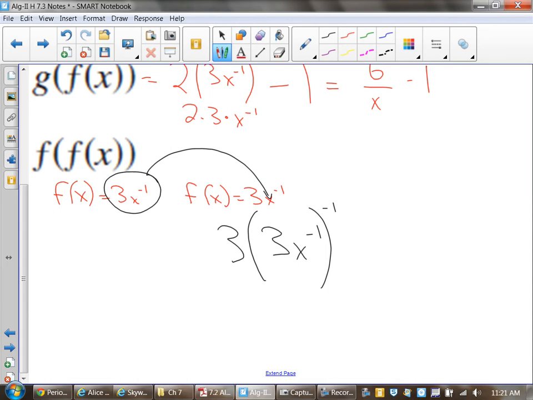Yeah. Because the one is on the outside as well as the inside. Well, no. The reason this one is on the inside here is because it's part of the f of x. The reason that this one is on the outside is because it's going to the value of x. Since I'm substituting in for the x, no matter what goes in here, it still has to be raised to the negative 1 power.